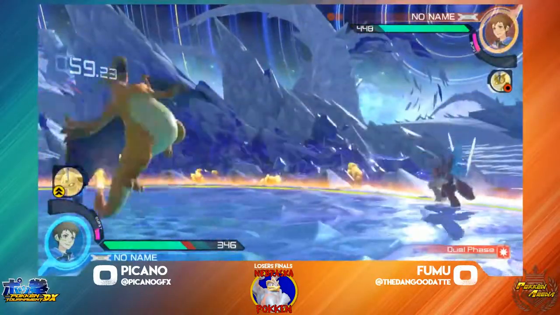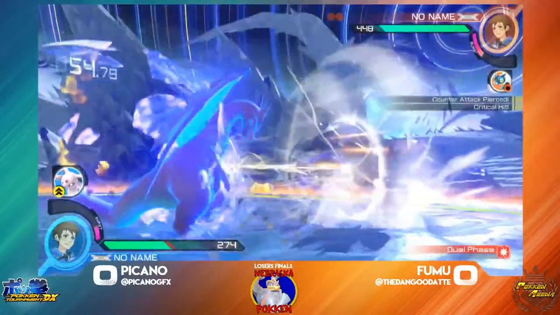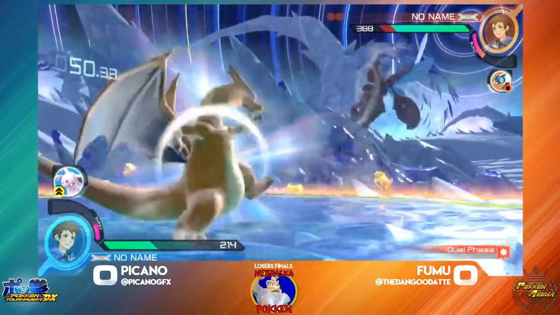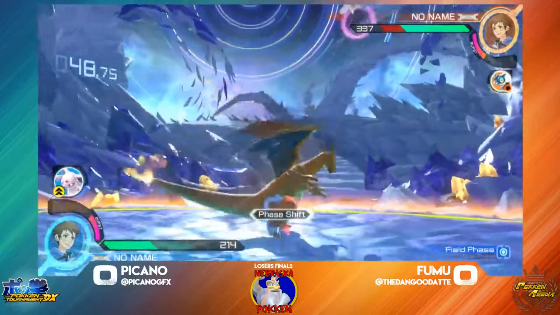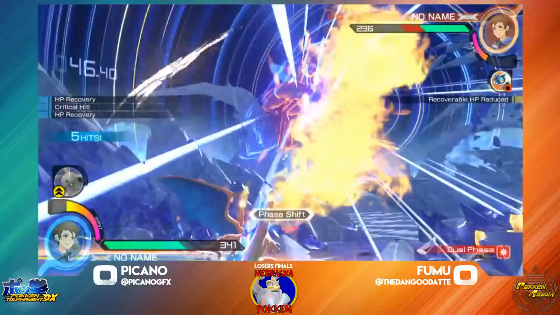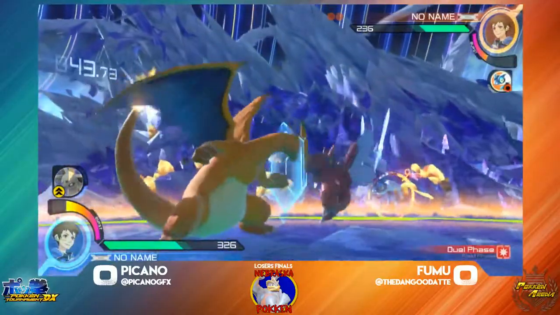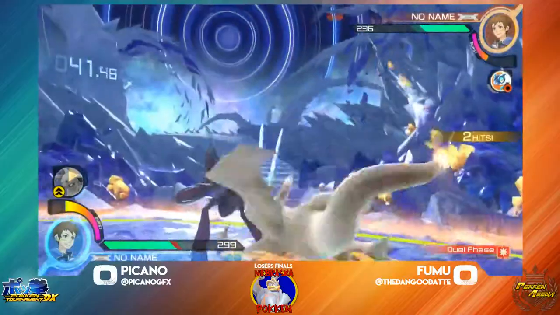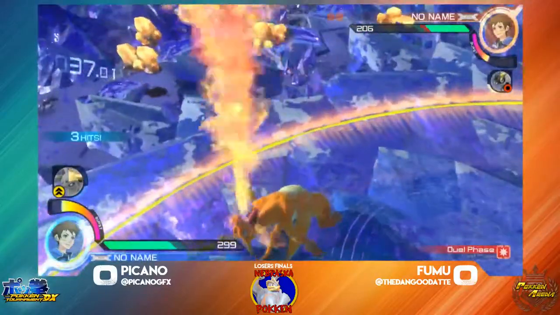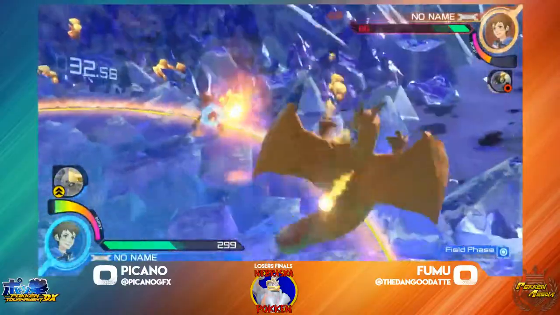He's using counter to keep him away right now. It's just counters. That string shot is just... oh my goodness. Oh, the flamethrower connects. The upward flamethrower connects. Safety frog comes in. Nice option there by Picano to jump the frog, but he gets knocked out of the air. But he does get a grab in for massive damage.